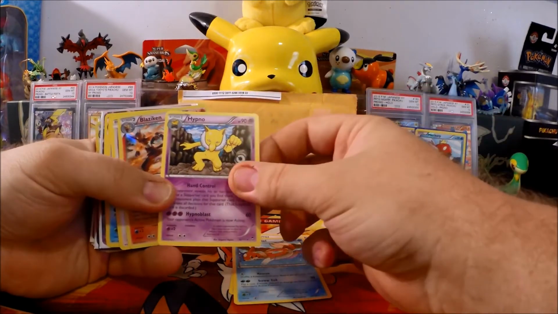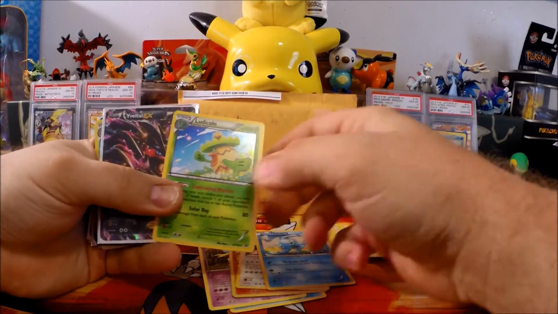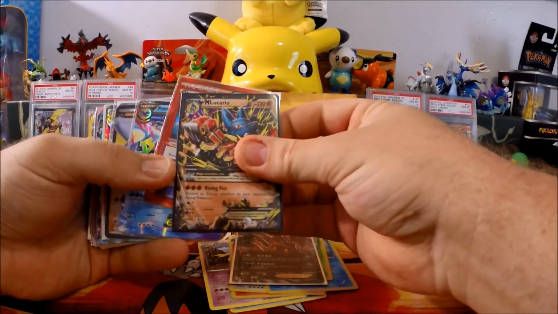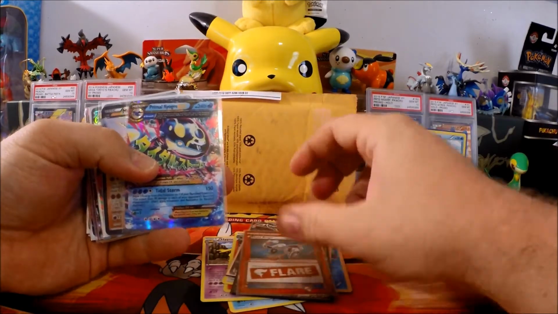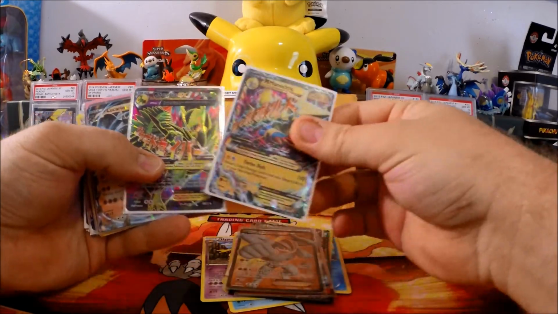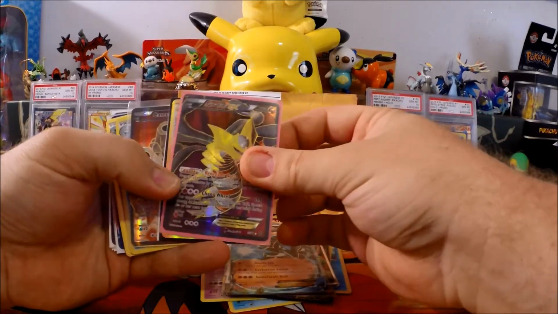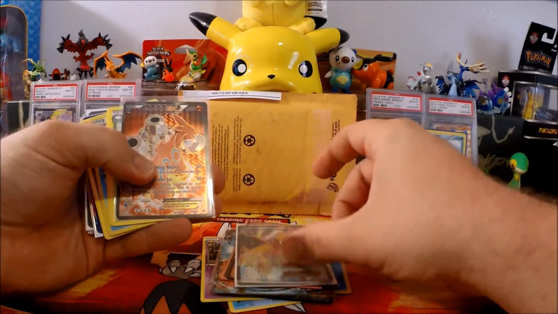A couple of them are just rares, nothing too special. Got some EXs that I needed, so it's going to take care of quite a few cards on my want list, but there'll always be more. Also got some secret rares in here. He got a couple secret rares I needed, so it kind of went back and forth.